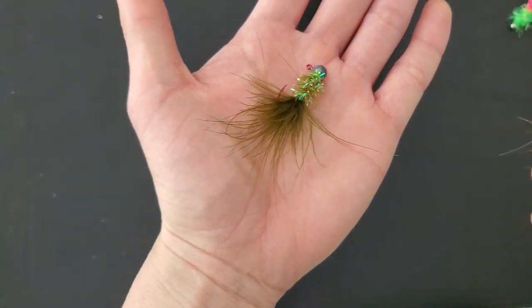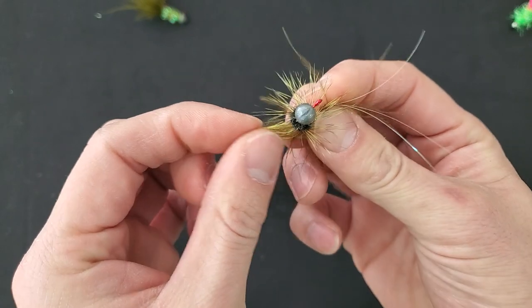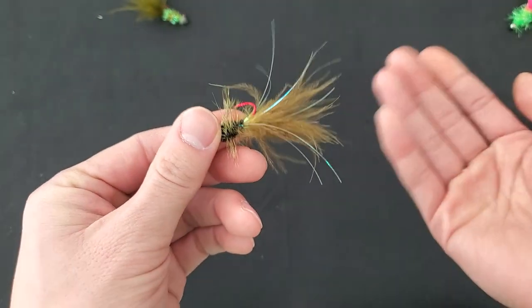My second pattern is still a marabou jig but a little bit different — I bulked it up. It's called a woolly bugger pattern. It's still a marabou jig, but the body has some hackle wrapped on it in a kind of spiral. They make specific ones where you can just wrap around. What this does is it makes it bulkier and also a lot more water resistant, so it falls just a little slower. I sometimes want to throw something a little fancier, so I throw that, and I also add a little bit of flash on it. But the marabou jig should cover everything you really need.